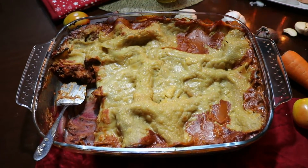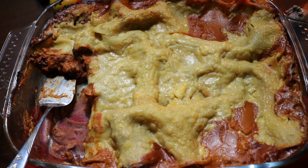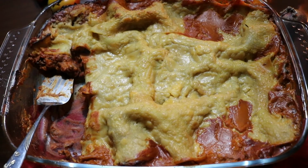This plant-based lasagna is packed with vitamin C, fiber, iron, and protein. You can eat it to your heart's delight whilst nourishing your body. Enjoy!